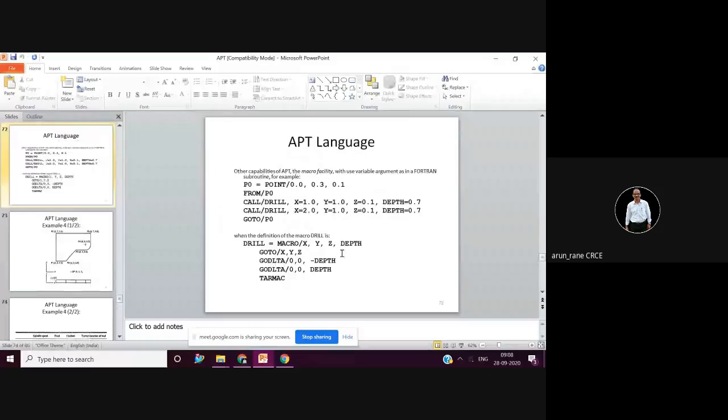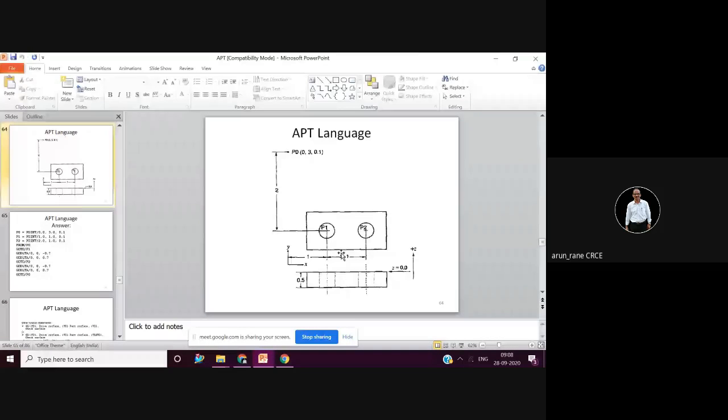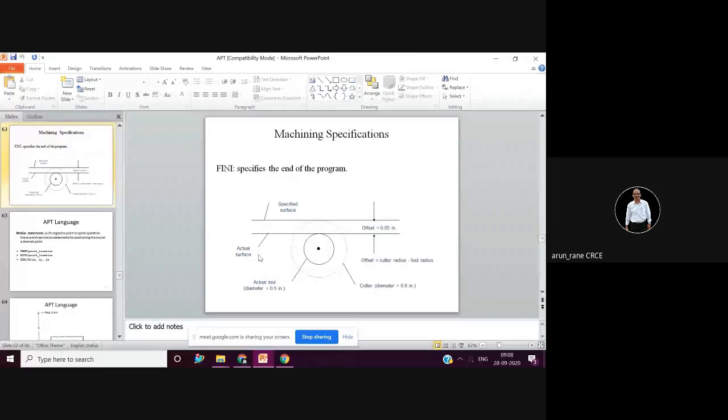So the last statement in APT was FINI. Just to recap, FINI stands for finish, and that specifies the end of the program. So it has a dual purpose, that is reset and rewind, which is nothing but your M code in your normal G code and M code program.